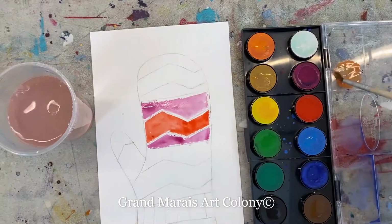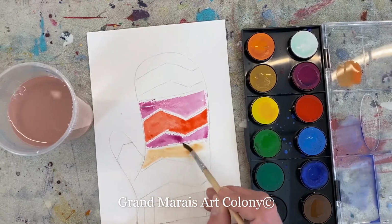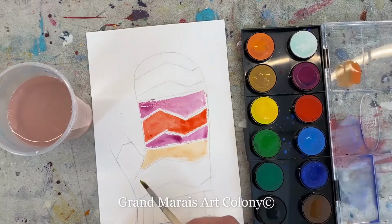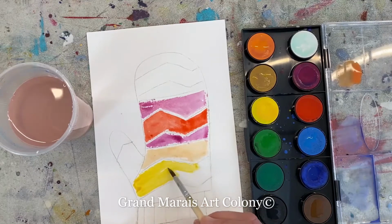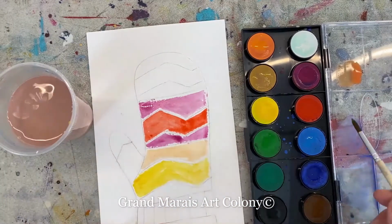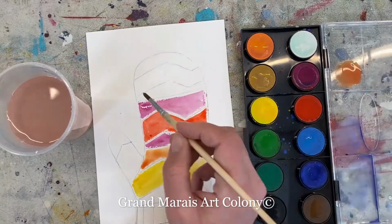If I want it lighter, I can add more water. Let's see what color I made. Oh, that's a nice color. So feel free to mix your own colors. That's one of the most fun parts about painting. Add my yellow here. I'm trying to do this kind of fast as my demonstration. So let's see, I'm gonna add a little more orange to this one. I think it needs to be a little darker. Now I'll do this one up here.